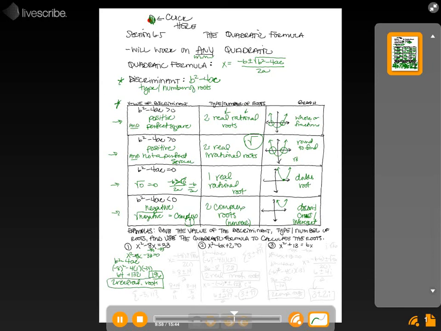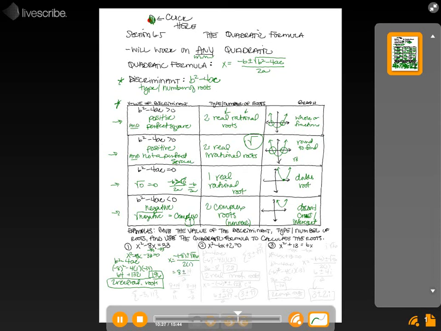The last thing we're going to do is use the quadratic formula to actually find the roots. And what's nice about doing the discriminant first is we've really done half of the work. We've done half of the quadratic formula already. We figured out what b squared minus 4ac is. So when we plug it in, we'll have x equals negative b, and in this case b is negative 8, plus or minus the square root of, I already figured that out, 196 over 2 times a, which is 1.